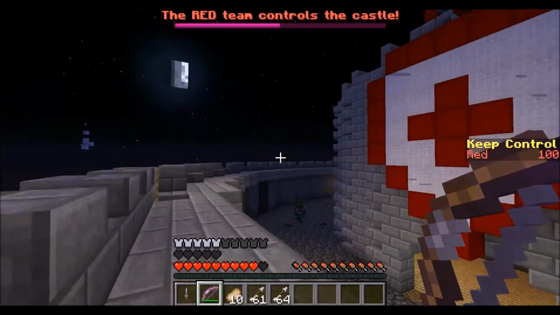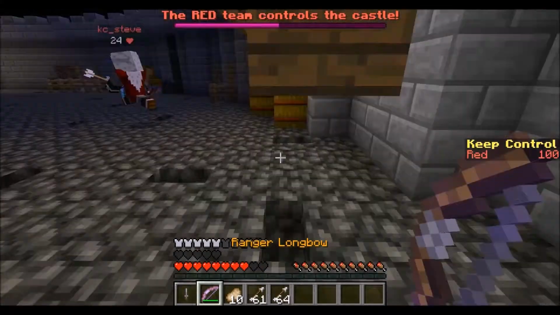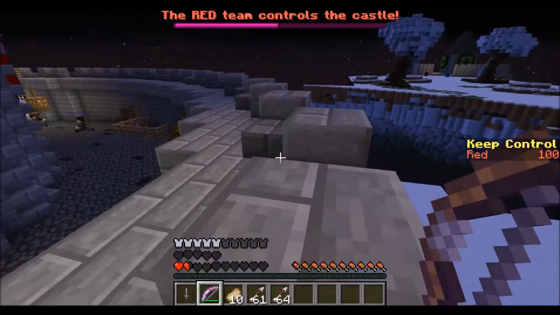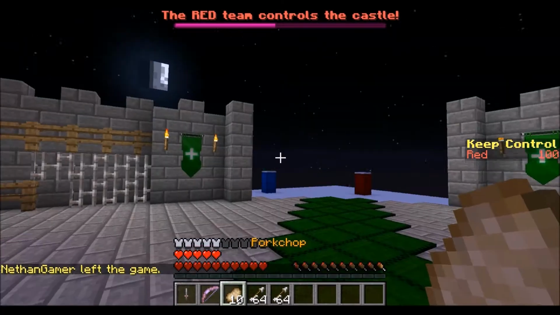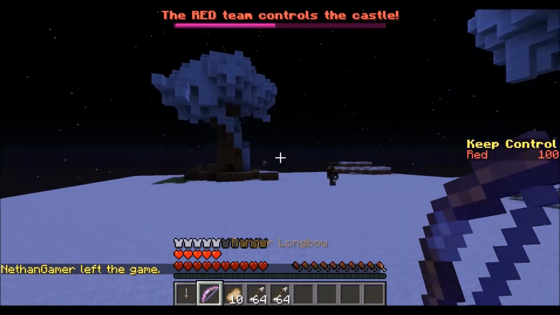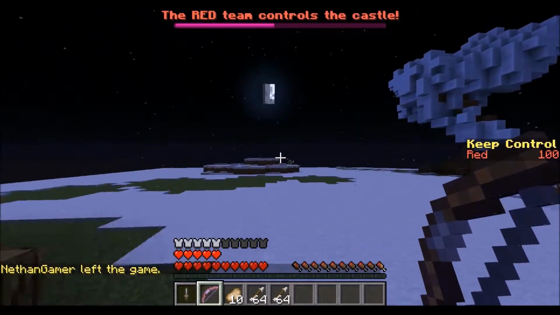So what you want to do is get up here. Don't get hit. And of course there are going to be people shooting you from all directions, so you're going to die a lot. This is a game where no one has a positive KD ratio. It just doesn't happen.